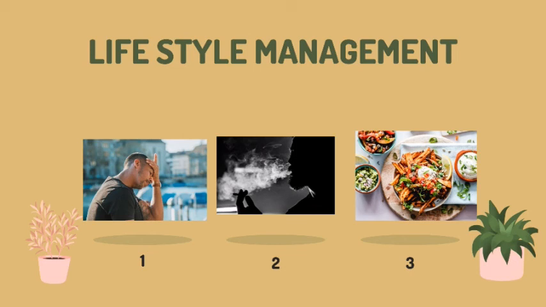If the person wants to eat something, they should eat a proper neutralized food. In a day they can take 3 meals, and small and frequent meals they can take. The person should take food which they can tolerate, and they have to avoid taking food which causes pain. So they have to take a lot of care about their dietary pattern. Whenever they are taking any food, they have to focus on food which will not cause pain to them. That type of food they have to eat, food which they can tolerate and digest.